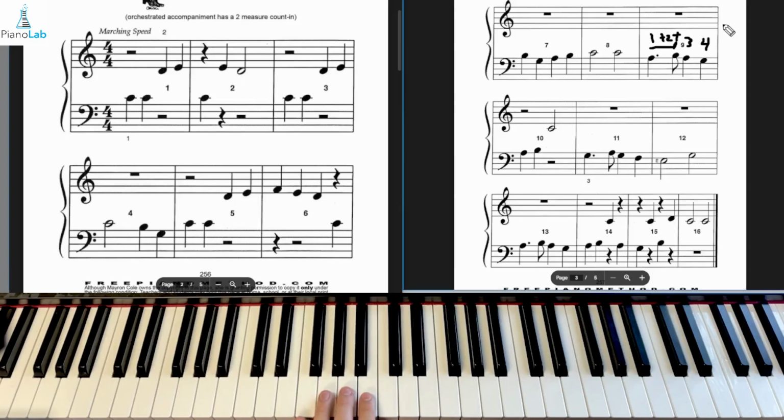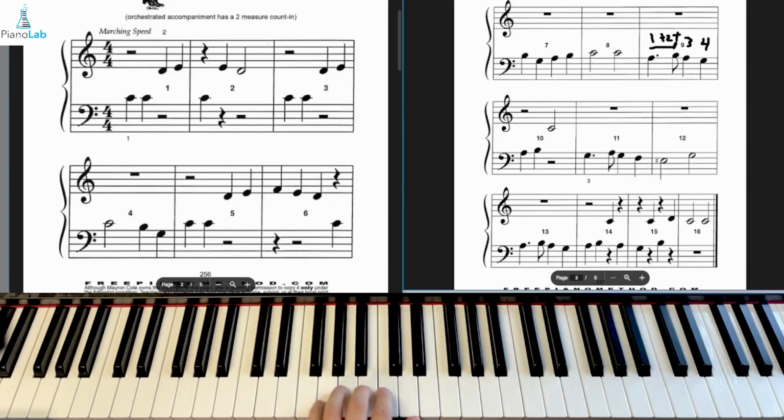Right? That's it, a little faster. Slower though, it's 1 and 2 and 3, 4. Great. So let's try it together at a steady beat. We're going to do 1 and 2 and 3, 4. I'll clap it. 1 and 2 and 3, 4.